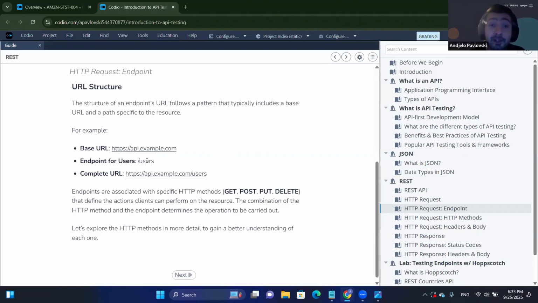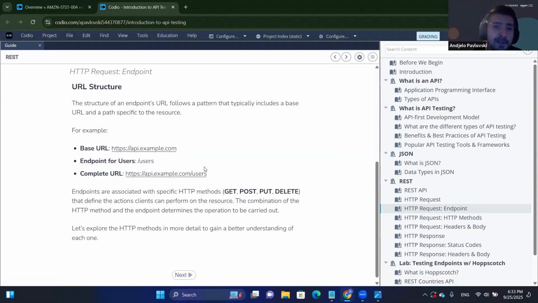So we have the endpoint for the users, which is /users. And when you want to access that specific endpoint, you will need to have the complete URL, which is the one that we had in the base. So example.com/users. You can play around with different types of endpoints depending on what you really need to test at the moment. This will vary for different requests, obviously, and we will see that in the exercise today.